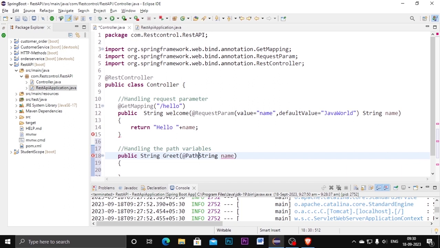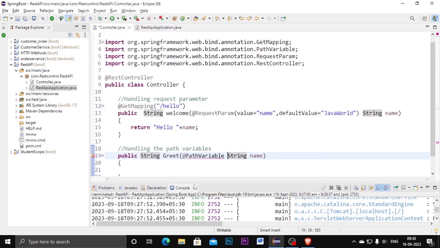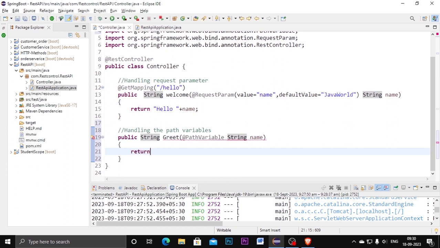For the path variable you need to add the header file, and now you can type return "greetings", give a space, and here I can type the name argument. So that's it.